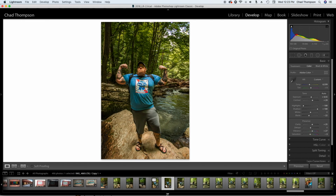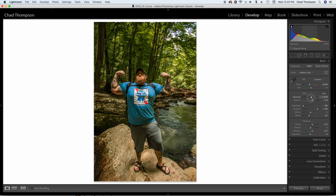So let's go back into our editing process here, and let's just pull up our exposure just a little more. I kind of like that look there. We'll add in a little bit more contrast. We'll pull our blacks back down, and then our whites. Let's kind of play around with those. I'm actually going to pull those back just slightly. Maybe bring our highlights around here, and then just a tiny bit more contrast.